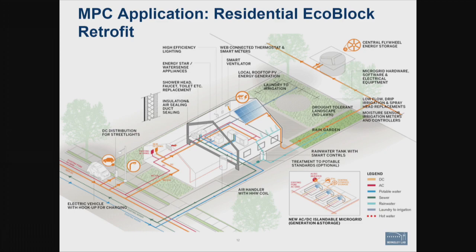And so we'll actually be using model predictive control at 2 levels here. One is at the block, looking at those utility prices, seeing whether it's high price or low price, do I want to be exporting or importing, and also looking at the demand and deciding whether the storage should be charging or discharging. And then at the house level also, we're going to be installing or replacing the gas furnaces with heat pumps, heat pump water heaters that are going to do both heating in the homes and water heating. And so the model predictive control in the homes is going to be managing those heat pumps to make sure that they're either charging or discharging at the right time of day.